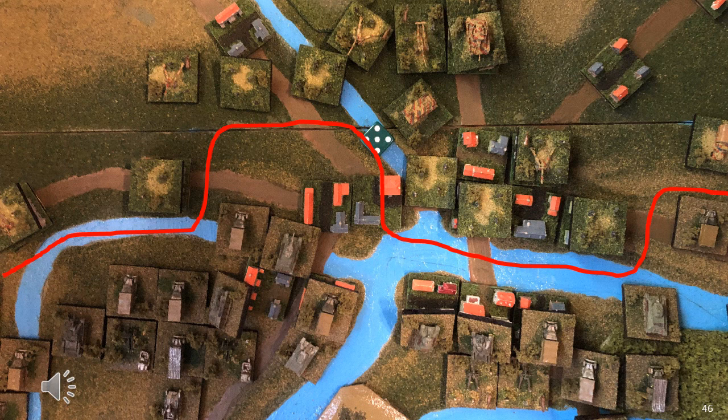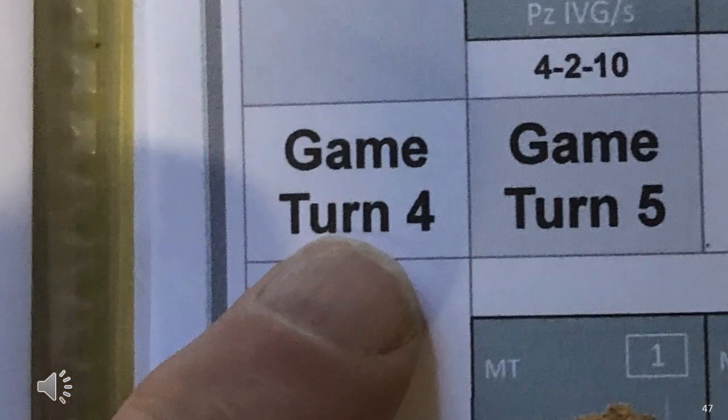Remember, the Russians move first in game turn 4, so even though there are no Russian units in that salient that you can see here, the Russians will be able to easily move straight in there, which is exactly what they do in game turn 4. We now move into game turn 4. There are no reinforcements during this game turn.